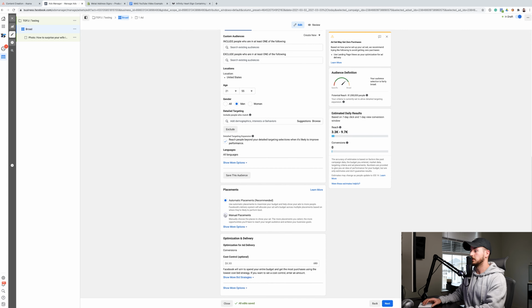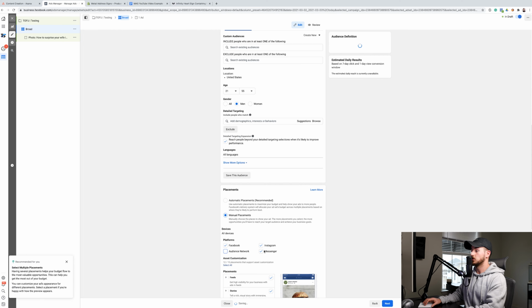We're going to click on manual placements, and we only want it on Facebook and Instagram. Now, when you start off and you select automatic placements, if Facebook is getting the best results, we'll still tend to see Facebook with the most spend when we break it down on a deeper level. So even if you don't select this, it's not that big of a deal. It won't be the biggest thing that's going to break your results. You might see a 5% increase in ROAS if you leave it just as manual placements, but it's not the be-all end-all thing if you've been running automatic placements. So nothing really to stress if you haven't.